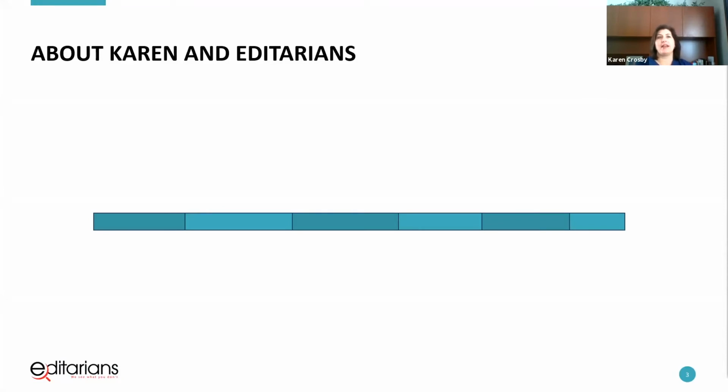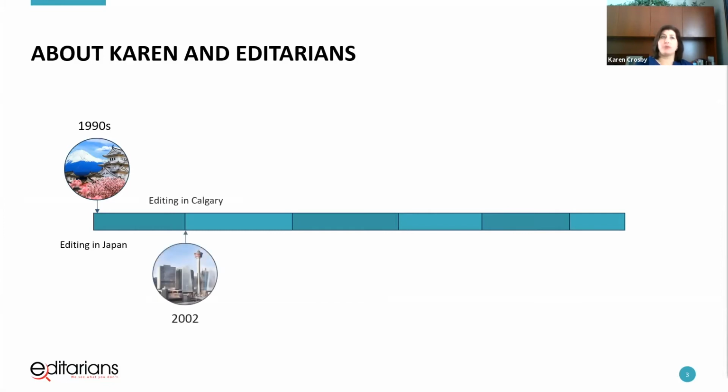And so for me, after I graduated from the University of Alberta in 1992, with an arts degree, I moved to Japan. There, I began editing government documents. I corrected a lot of so-called English, and in the late 1990s, I was the English supervisor of a bilingual magazine in Tokyo. After returning to Alberta, I started my company in 2002. My very first job was a Master of Arts in Leadership thesis from a Royal Roads University student, and I knew I had found my niche. I soon began working as an editor full-time and then building out my business.